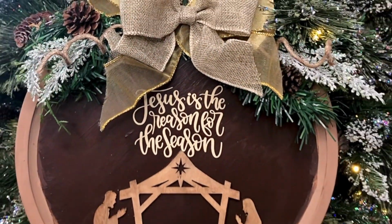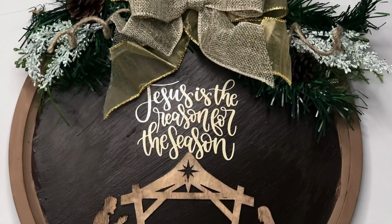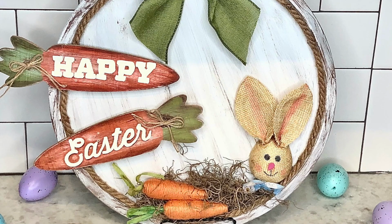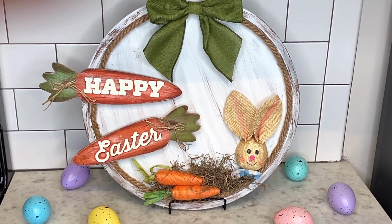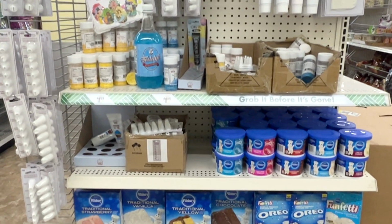I also love the pizza pan tins. These are great for larger signs. I did it for Christmas last year, and also a couple years ago, I made this really cute Happy Easter pizza pan sign.